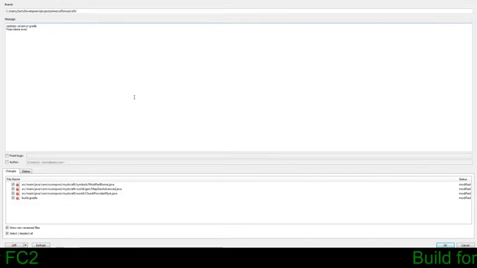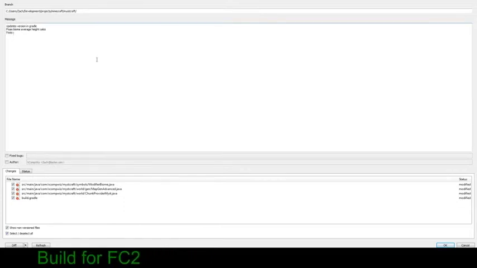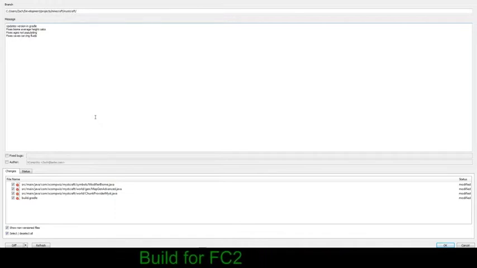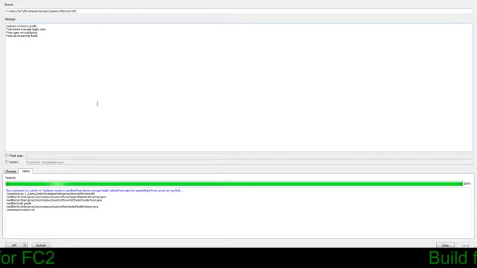Fixes biome. Should actually mention that. Fixes age is not populating. Fixes what else? Caves carving fluids. All right. So that. Gradle build.